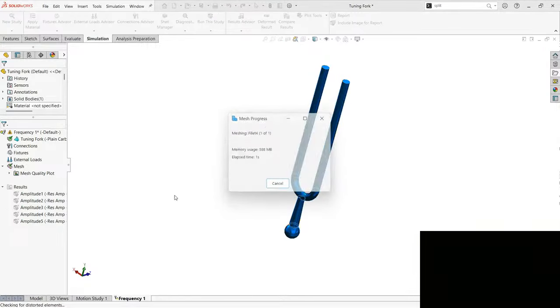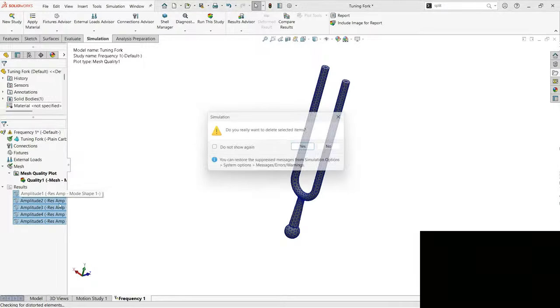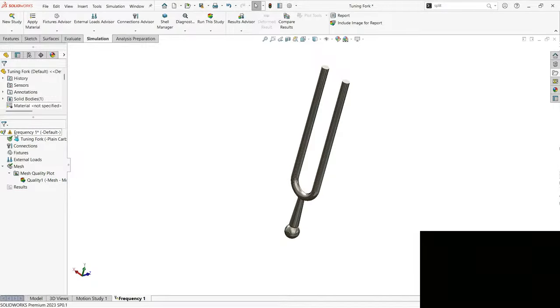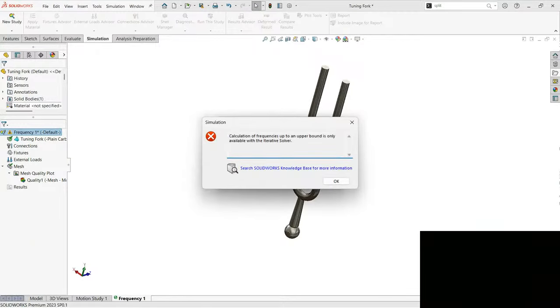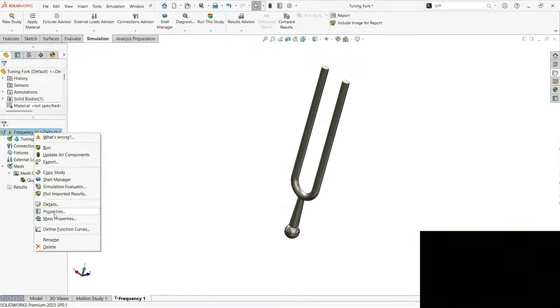These are the results; I would like to delete them first. Let us see now. Run this. Calculation of frequencies up to an upper limit is only available in the iterative solver. Okay, there's something wrong.